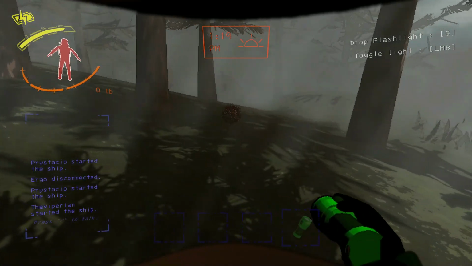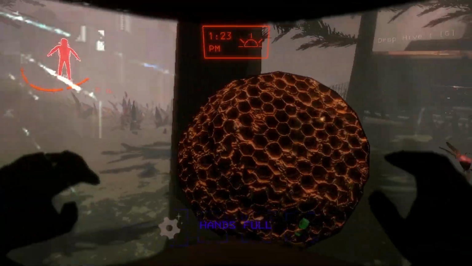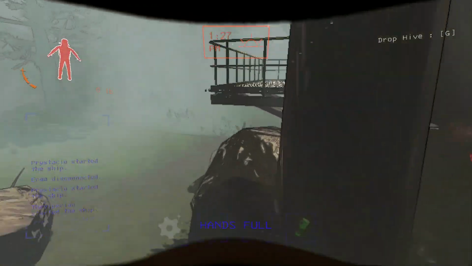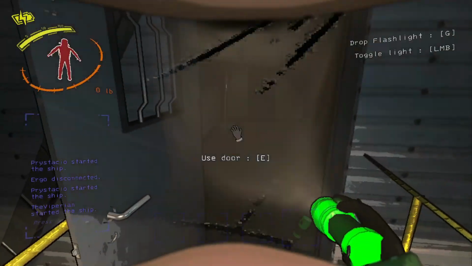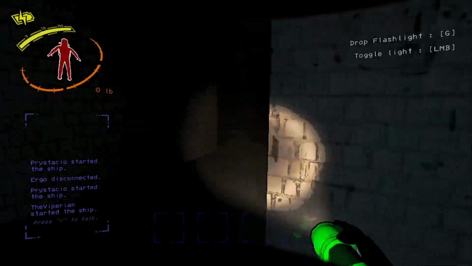Doing so will also allow you to bring the hive back after taking off from the planet, which is how I usually do it, which is much safer this way. And that's about it. Just make sure to grab the hive at the end of a run to have a smoother and easygoing day.